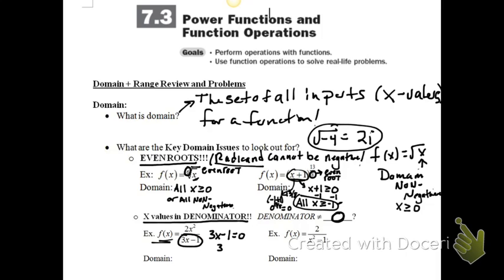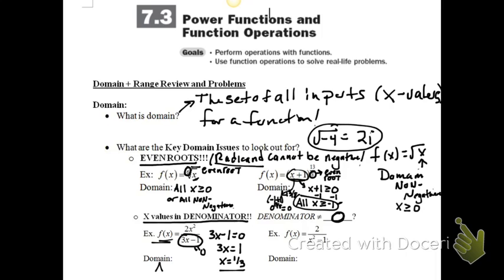I would add 1 to both sides to get 3x equals 1. Then I can divide by 3 and I'd get x is 1/3. If I were to plug in this value, 1/3, in for x, the numerator, I don't really care what that would turn out to be, but the denominator, that would end up equaling 0. And I cannot divide by 0, it's undefined. So out of all of the numbers in the world that I can possibly choose to plug in for x, the one I do not want to plug in is 1/3.